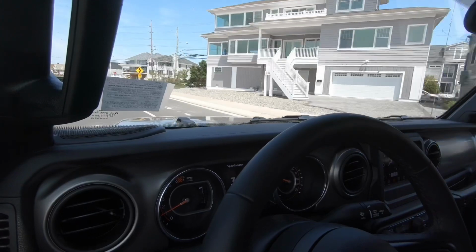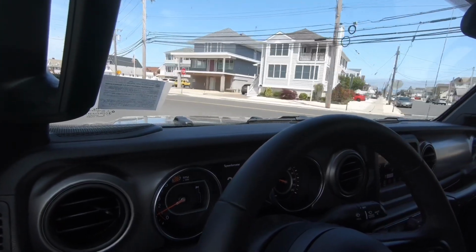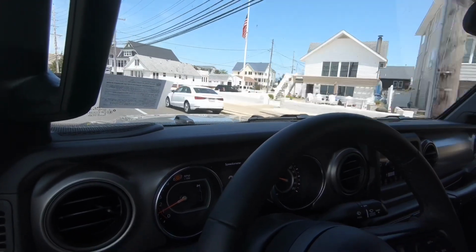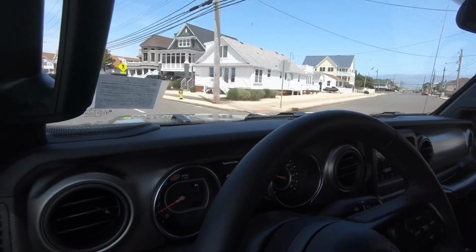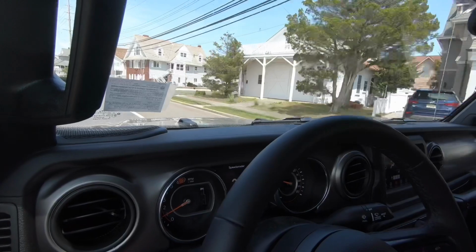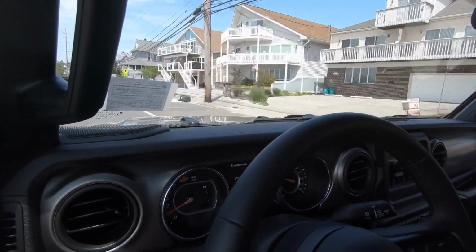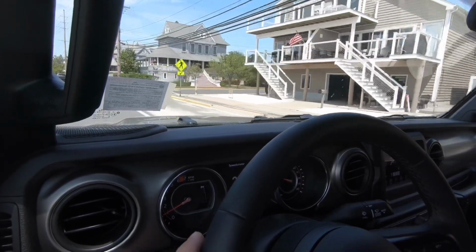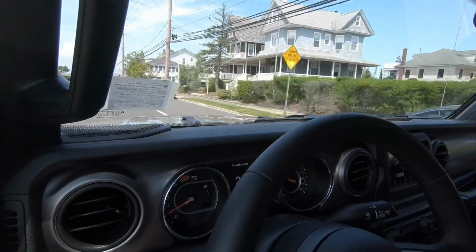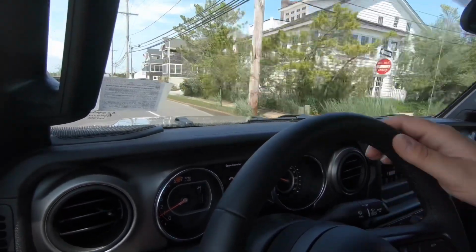As far as the driving of this vehicle right now, suspension-wise at least, it has that feeling of being in a Jeep. We're headed directly into the wind right now, and if you've ever driven a Wrangler, you know that it really is sensitive to any kind of wind. Anything that's lifted up a little bit is a little sensitive when it comes to wind. But with this thing, you really got to pay attention with this windshield. It's like a big sail. It sticks up right into the air.